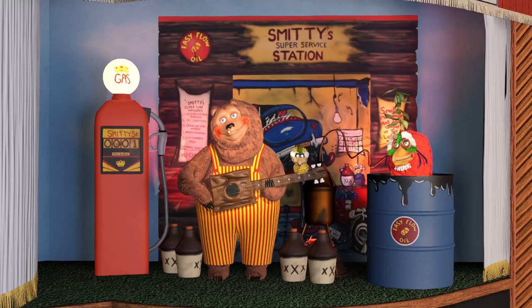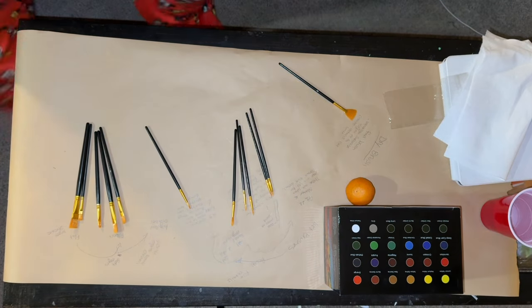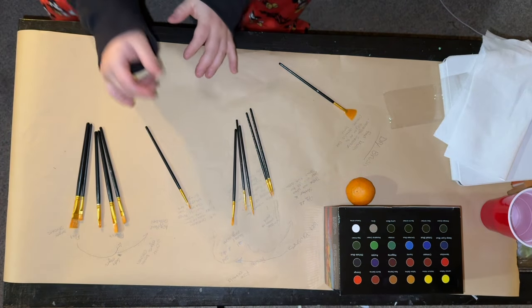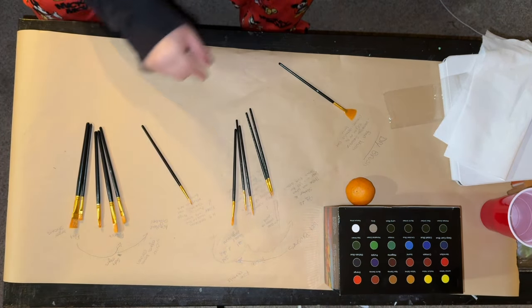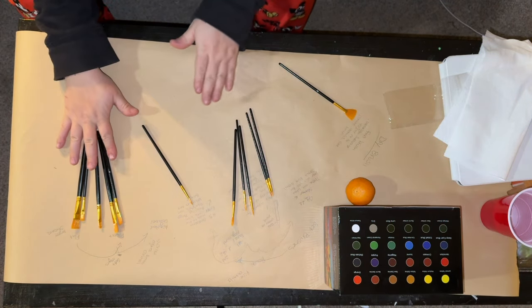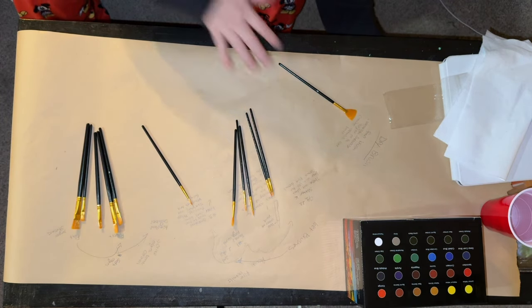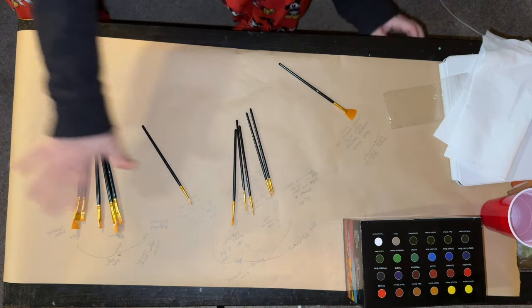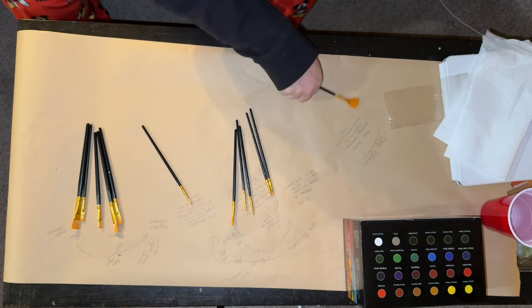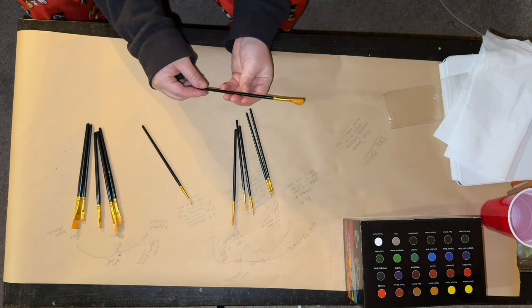Hey everybody, today Morgan is gonna teach us all how to paint using the paints that come with the advent calendar. I'm going to talk to you guys about the different kinds of brushes that you've gotten in your paint set. So we have a wide variety of brushes here. And so we have our dry brush and then all of our wet brushes. So I'll just start with our dry brush. So this is a fan brush.